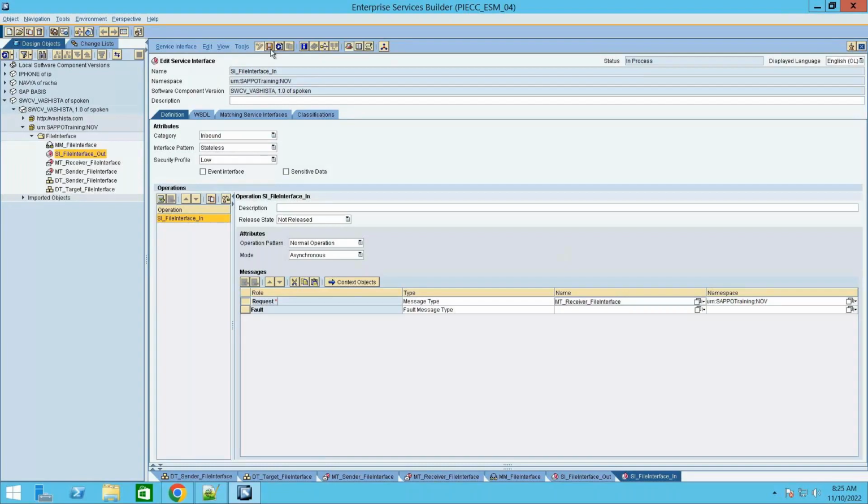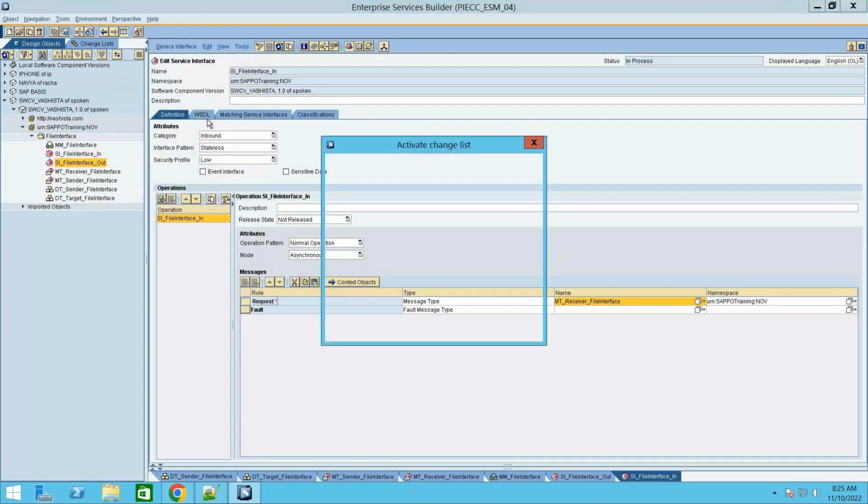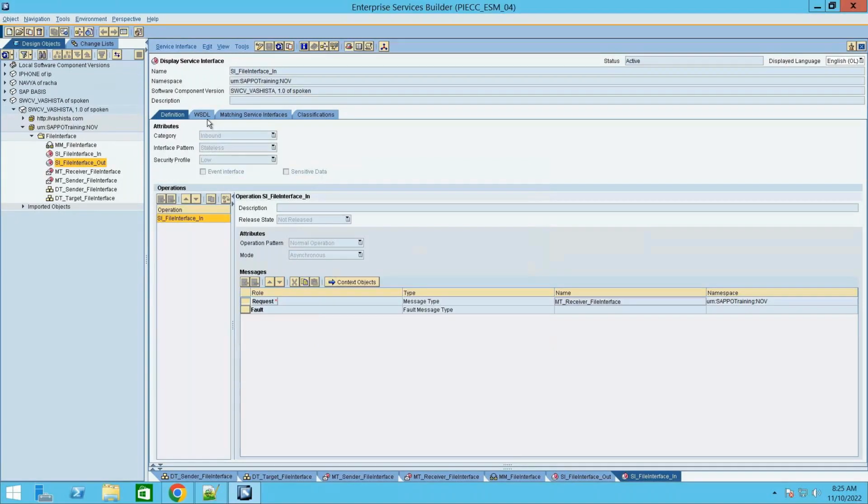Okay, fine. Now we have created service interfaces for sender and receiver. Now we can create the operation mapping using the service interfaces.